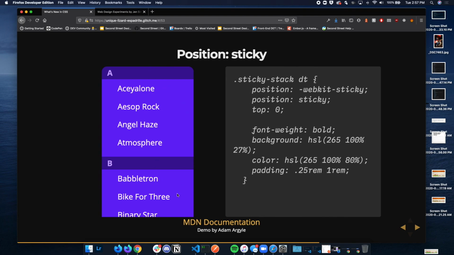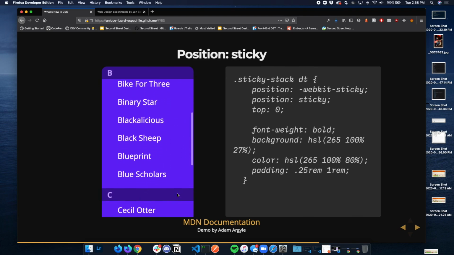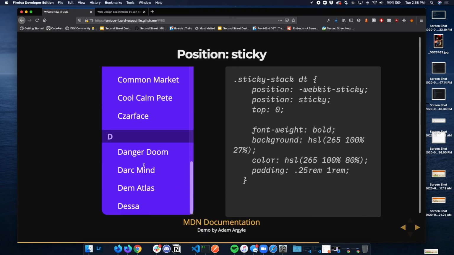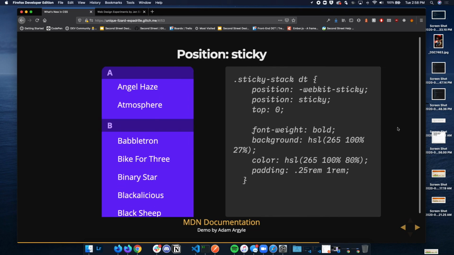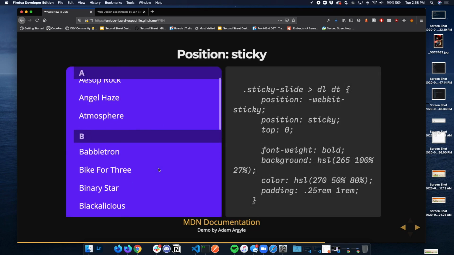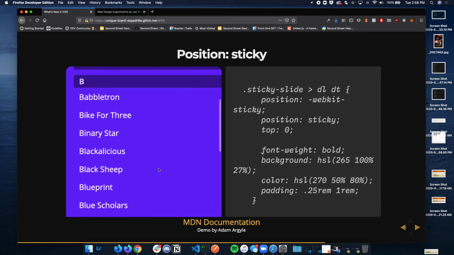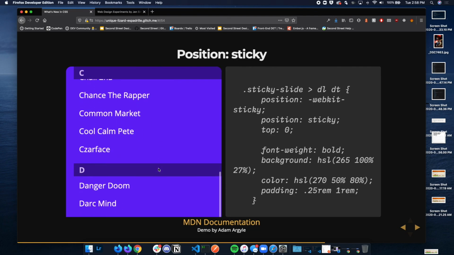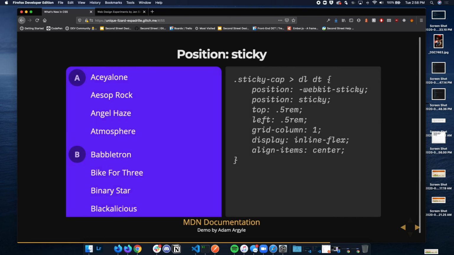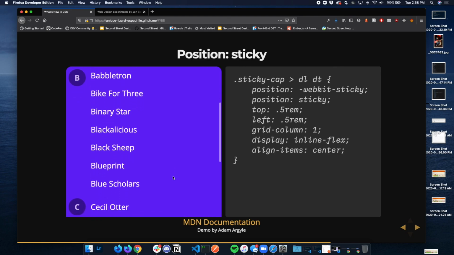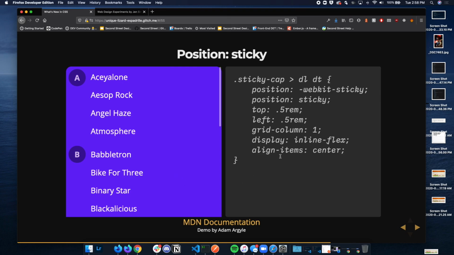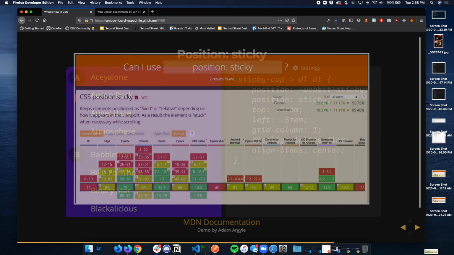We've got position sticky. So if we had a list like this and we wanted to scroll and have that header stick to the top, we can do that with position sticky. If we wanted to mix that up a little bit, so the second heading bumps that next one out of the way before it sticks to the top, we can do that by changing some of the values that we give it. And if we wanted to do something like this, using a combination of inline flex and grid, we can have these cool labels for each part of our list that stick to the top. And that's all using CSS. There's no JavaScript going on there.